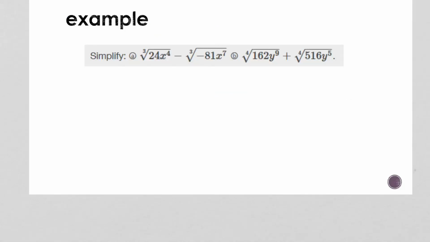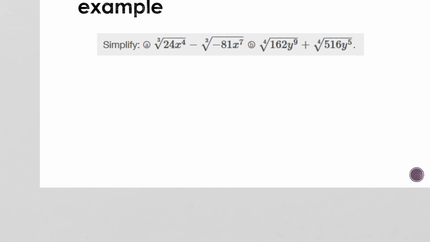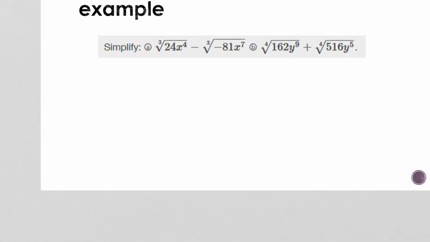All right, so on this one, let's not worry about part B right now. Let's just do part A. We can't add them in the form that they're in because they don't have like radicals. So let's simplify this right here first, okay? That's all we're worrying about, the cube root of 24x to the fourth. Okay, so the cube root of 24x to the fourth can turn into the cube root of, let's see here, let's make a factor tree.